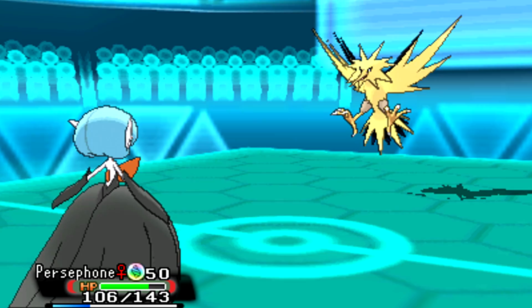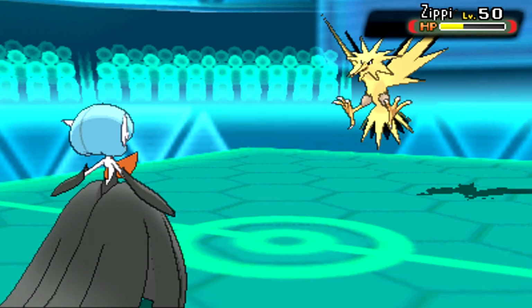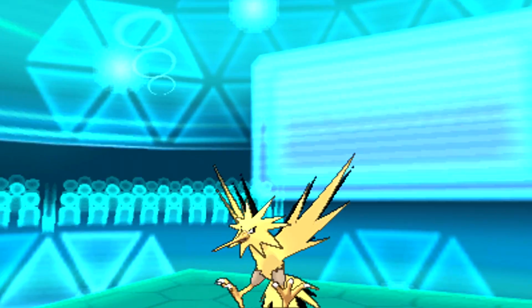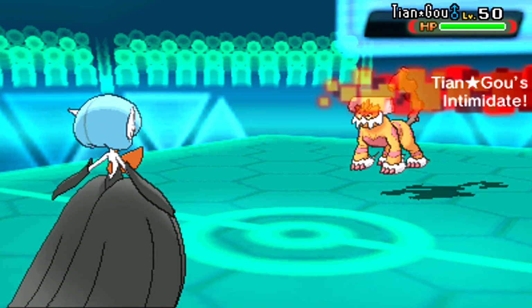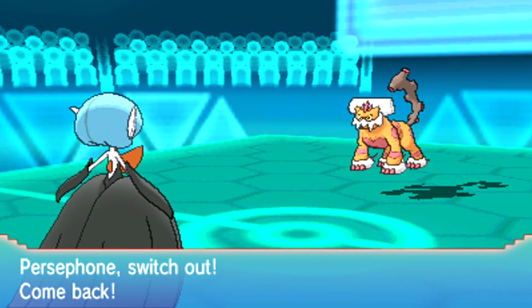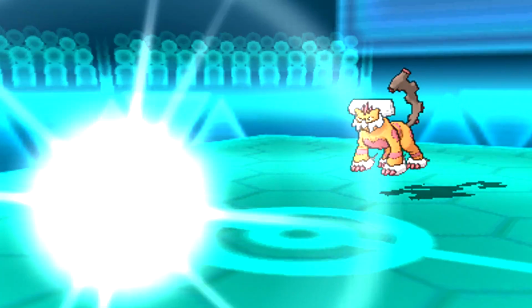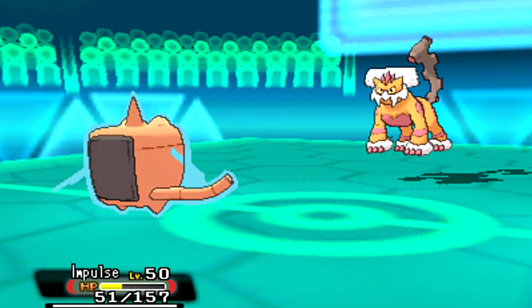The only other thing that she has on the board now is Landorus to come in and threaten me with a Scarf Earthquake, if that's what it actually happens to be. If it's not, it probably wouldn't have come in right now. It probably would have come in a little bit later. But instead, after I take Zapdos out of the picture, it immediately comes in, which right off the bat tells me it's offensive, it's faster, it's Scarfed, and it's probably just going to hit me with an Earthquake because she's done messing around with it.